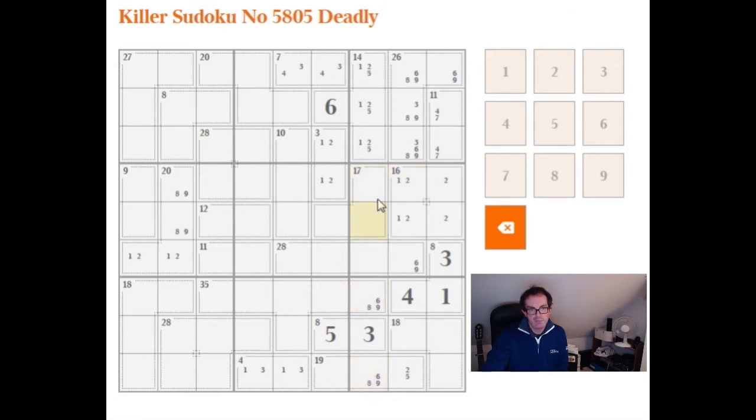Six, eight, nine are locked here, so the seven and four in column seven are going to be somewhere in these three cells. We've got four and seven up here, so we know there is a four and seven in these two cells. This can't be a seven because these two cells have to sum to eleven, so this is the seven, and therefore these two cells also have to sum to eleven. Two-nine and five-six are possible.